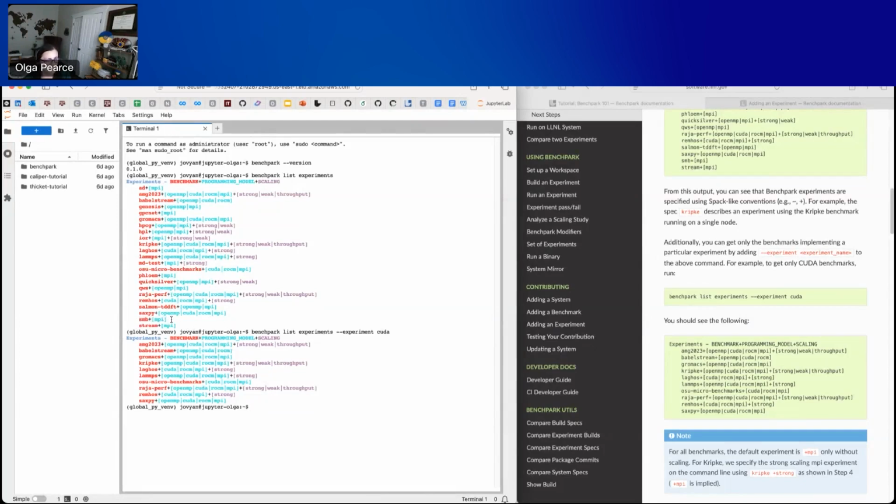Nobody's yet implemented a GPU-aware version of this benchmark, but technically that can be added. Just like for the Stream version, you would need to add source code as well, which we are working on. Actually, Babel Stream is our CUDA version of Stream, and there is a ROCm version of it as well.